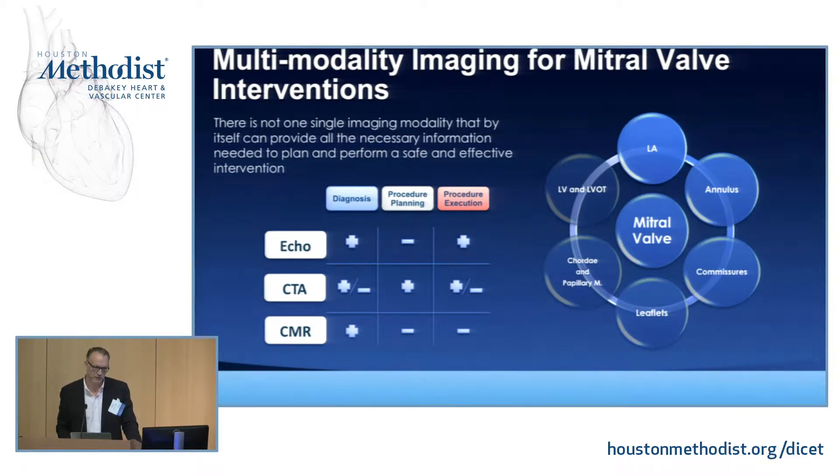It's not just the echocardiogram and the physical exam that makes the diagnosis. We get someone referred for mitral regurgitation, but sometimes we need a CMR to better quantify it in the pre-procedural planning phase. Frequently now, particularly for transcatheter mitral valve replacement, we need a CAT scan to give us some idea of potential sizing as well as what effect a device could have — problems like LVOT obstruction. And then when it comes to actually doing the procedure, it's primarily guided by echocardiography.